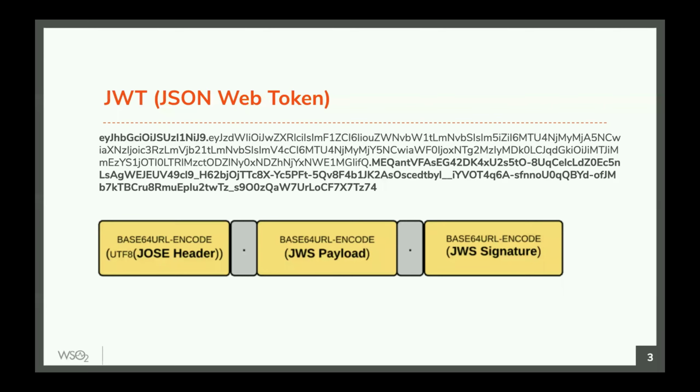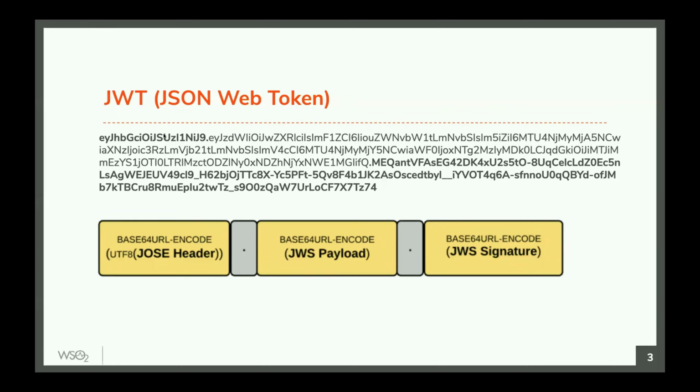Before giving a formal definition of JWT, let's have a look at one. This is the most common form of JSON Web Token. Unless your brain is trained to do base64 URL encoding, this looks like garbage, right? It doesn't make any sense. But if you dig deep into this string, it has three parts. The first part is this one. There's a dot, and there's a second dot which separates the second part and the third.